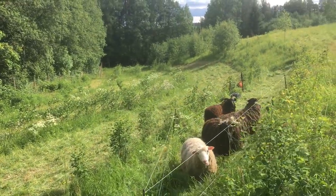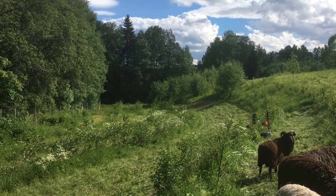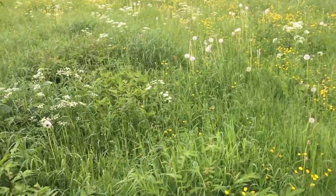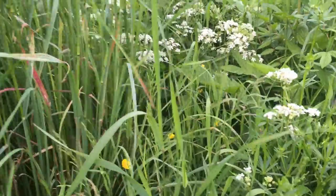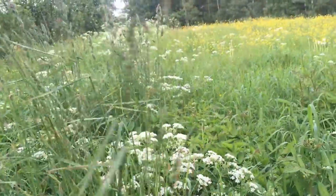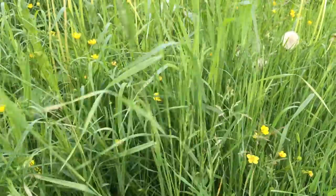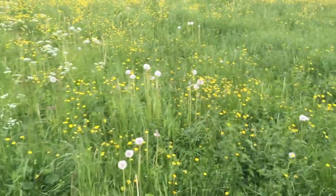The rams have been strip grazing through the medicine cabinet — this is Saskatoon, Aronia, and Elderberry, different cultivars on little contour plantings here. Here we are coming into Kent's land; this is where we came in six weeks ago. You'll see that we have three or four leaves on some of these grasses — cocksfoot here, and Timothy here — and it's put on four true leaves. So this grass is recovered and ready to graze again.